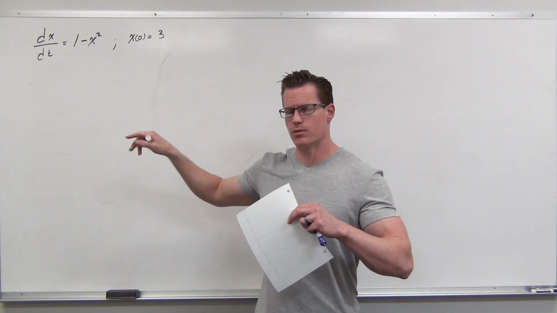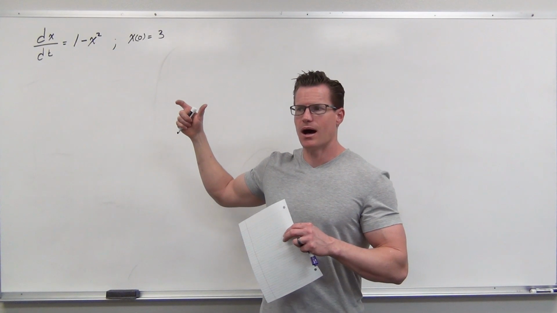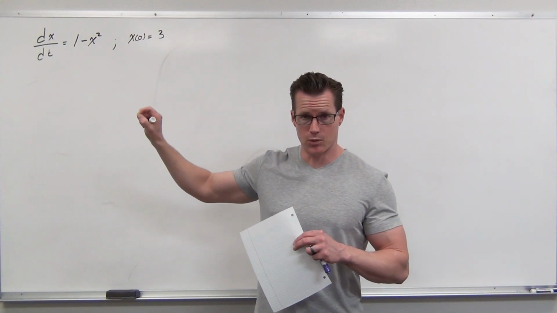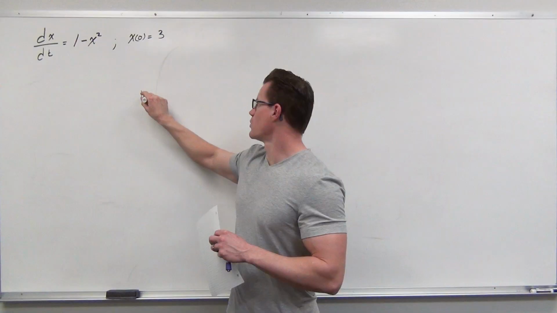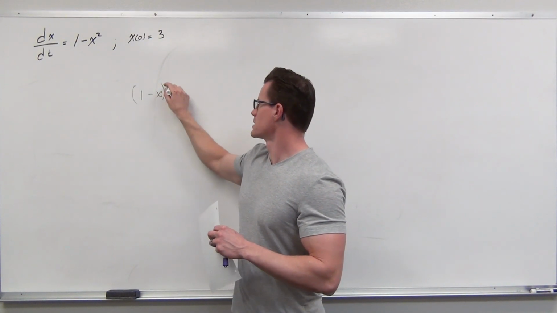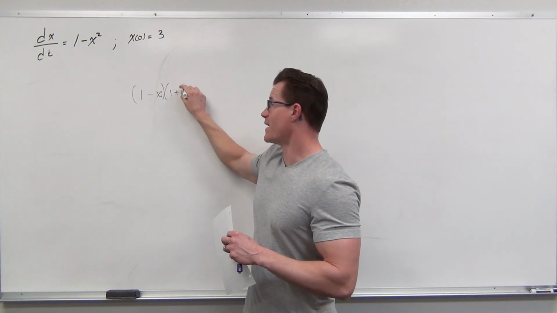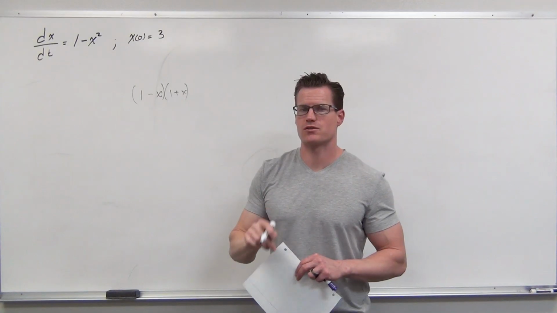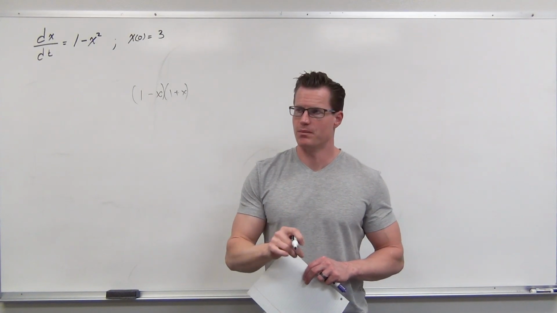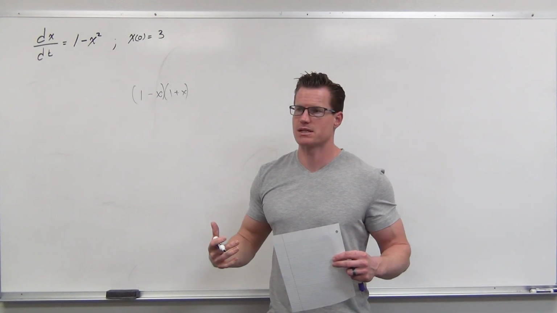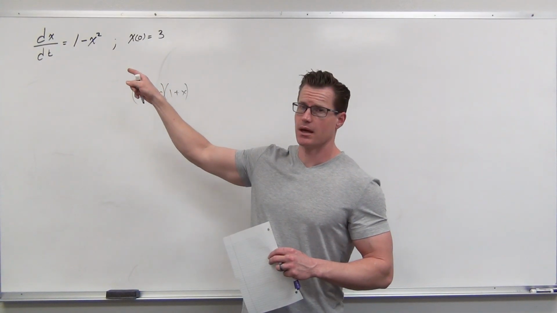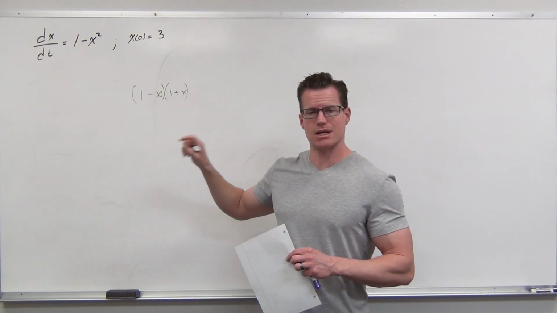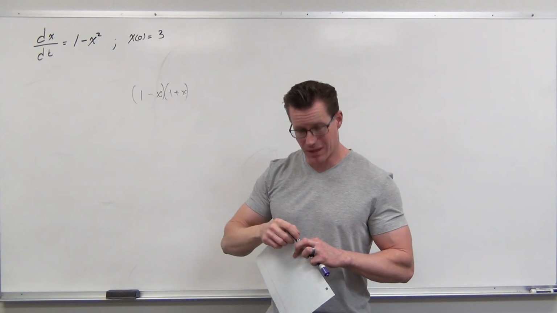But when I do that, when I leave the negative on the right-hand side, I am going to factor a negative from what we get. So I will be changing it back. If you can see that this is 1 minus x times 1 plus x and be fine with it and do your partial fraction from there, great, do it. But over the last 14 years, man, I've seen a lot of students mess that up. Firstly, not see it, and secondly, mess this up with some sign errors and get the wrong A and B. And so I'm not going to do it that way.